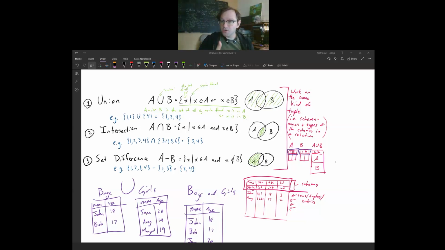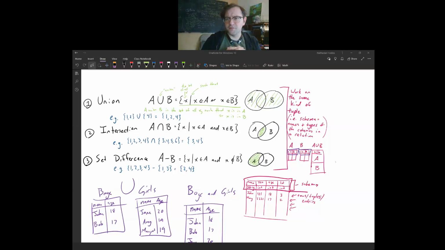With relations, it has its own set of operations. And because these relations work more akin to sets than they do numbers, there's a lot of overlap between the operations used for sets and the operations used for relations. The first 3 are the most like sets, I guess. There's the union. That's taking 2 relations, and any entry that appears in either relation will get combined into one relation. That's akin to addition. But it has a different symbol, this U, or the cup, actually. And then the intersection and the set difference. So all of these are sort of set operations.